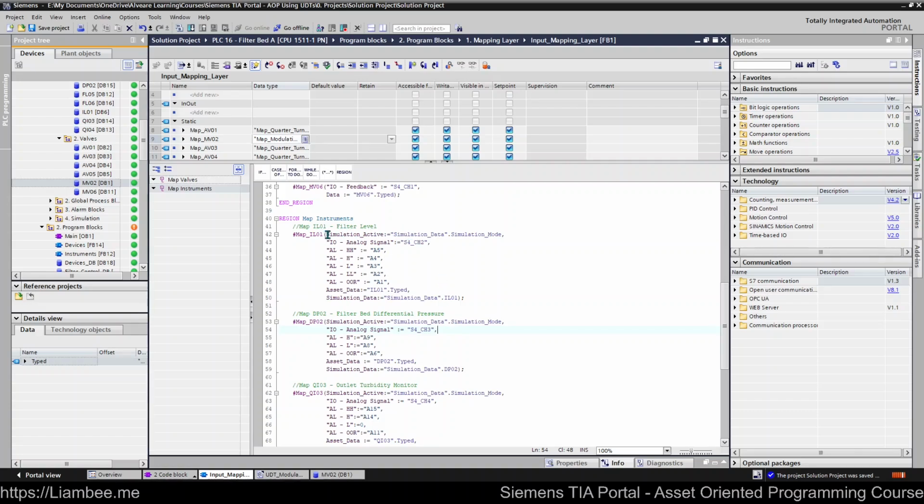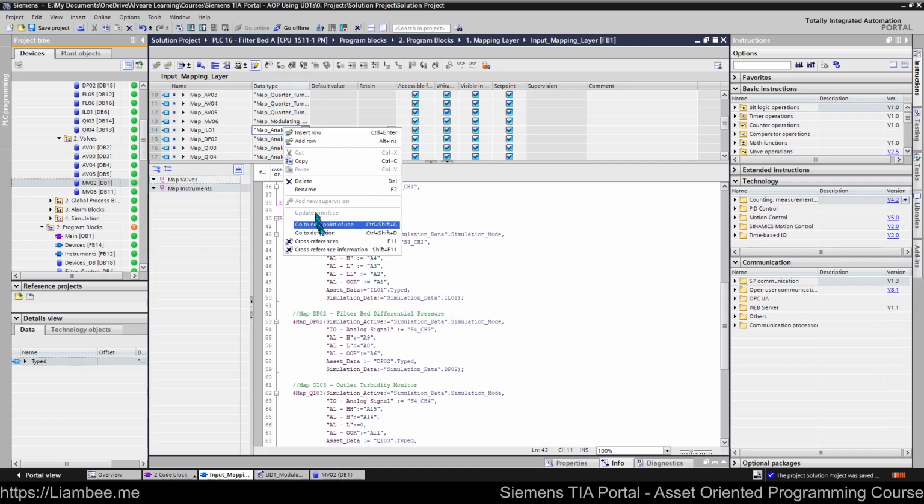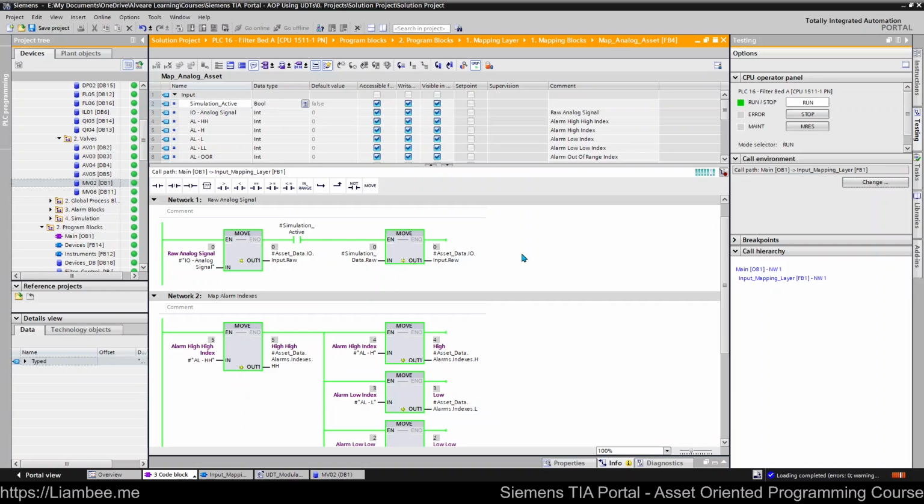So we have here a map level. Let's go in and have a look at, sorry, not a map level, a map analog signal. So map analog asset here. Let's open this and have a look at how it's working inside. Inside an analog asset mapping block, it works the same way as the valves or devices do.